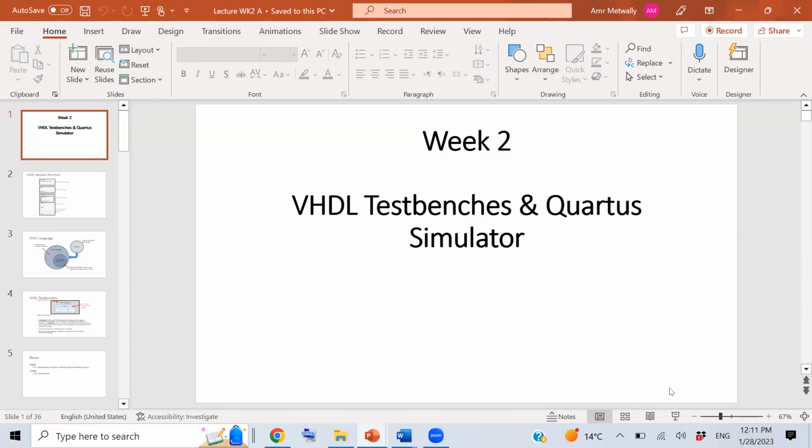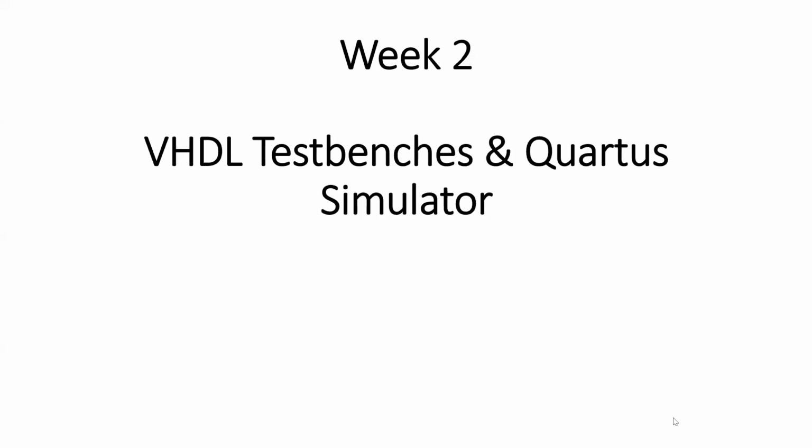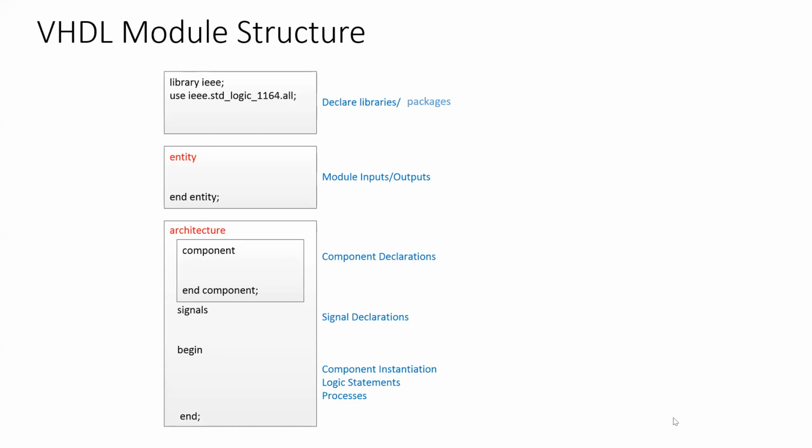Because the second topic is almost all test bench: VHDL test benches and course simulator. This is the structure. And as we saw in adder 8, I called the component that was full adder, and the signals were the red lines. And here is my program that was mainly instantiating, or calling, the component called full adder.